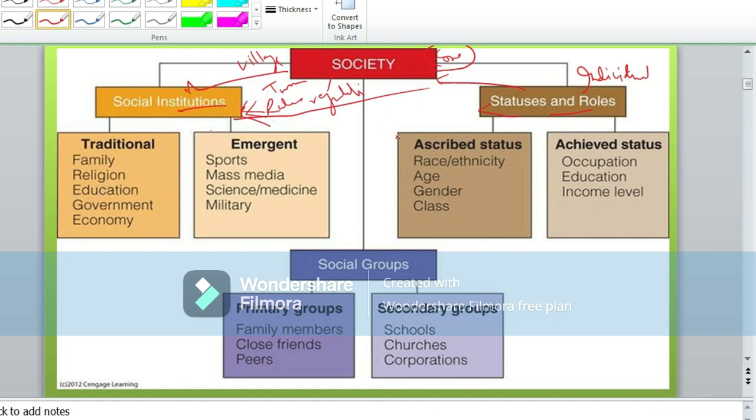For example, an individual having a certain race, age, gender and class, when living in a family, has to follow the family rules. If it is a Brahmin family, he has to do worship. If it is a Kshatriya family, he has to become a warrior. If it is a Vaishya, he has to sit in shopkeeping and the market. Then there is achieved status in terms of occupation, education, income, talent, based on knowledge.